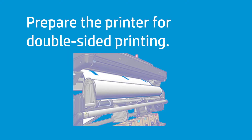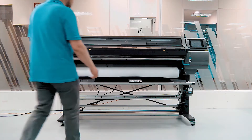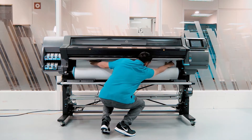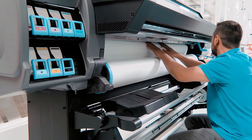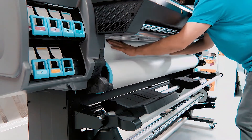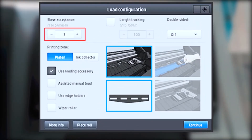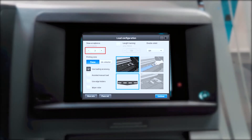Prepare the printer to print on both sides. Load substrate into the printer by inserting the leading edge into the substrate path. For runs longer than 1 meter, or roughly 39 inches, use the take-up reel. For short runs or a single sample, the take-up reel is not recommended. On the front panel, set the SKU Acceptance value to 1 mm per meter, the minimum value.